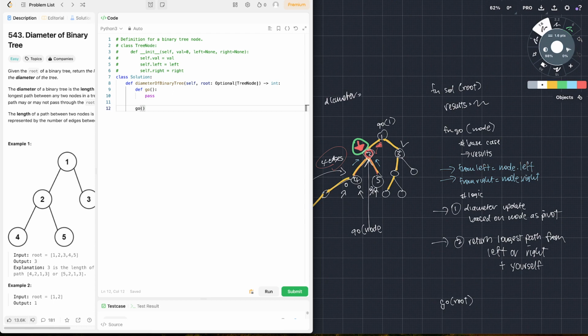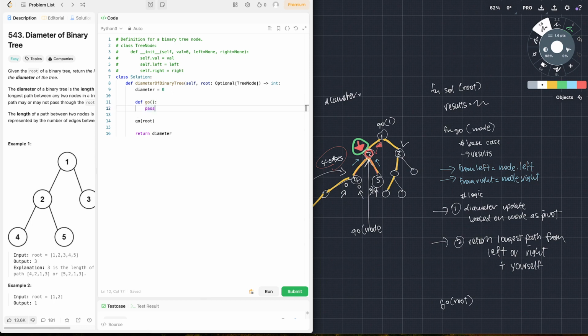And the go is going to be passed in this root, and we're going to return something, right? And the thing we want to return is diameter, right? And to keep it simple, you could call it result, but it might be a little confusing. So diameter here can start, I guess, with 0. That's your skeleton for the helper function, right? You have some result that you want to return, diameter. You have some definition of a function, and then you call that function.